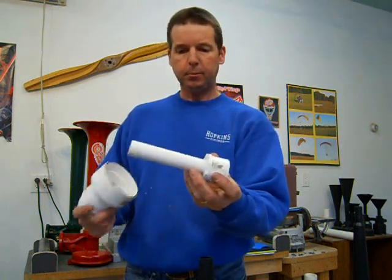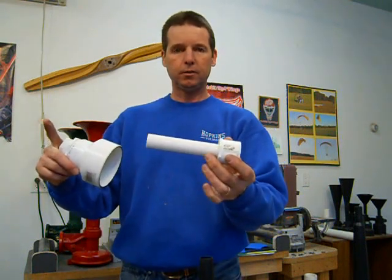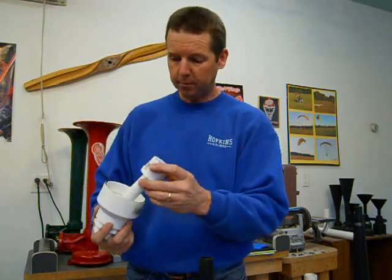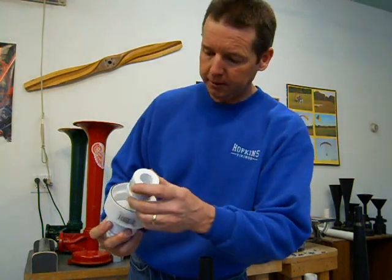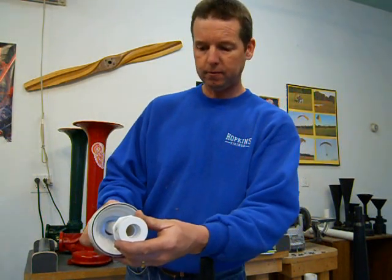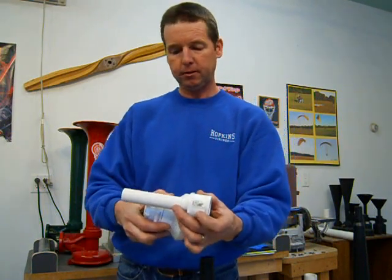This part with your pipe, and in the book I show you starting out with a 1 foot long pipe. I've already cut this one back once already, but that's going to slide in there. It's going to go through your front reducer bushing that you've bored out, slide all the way through, and come out the front.